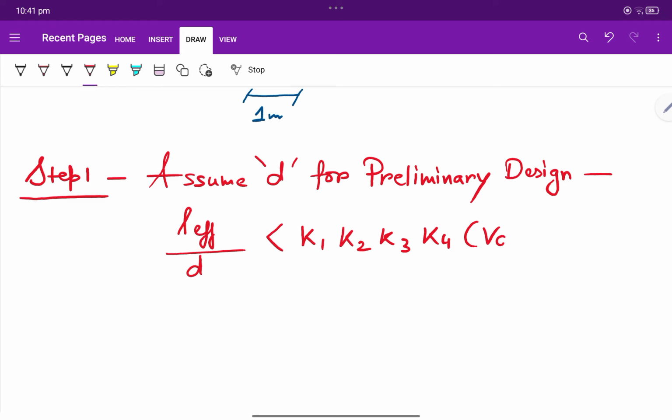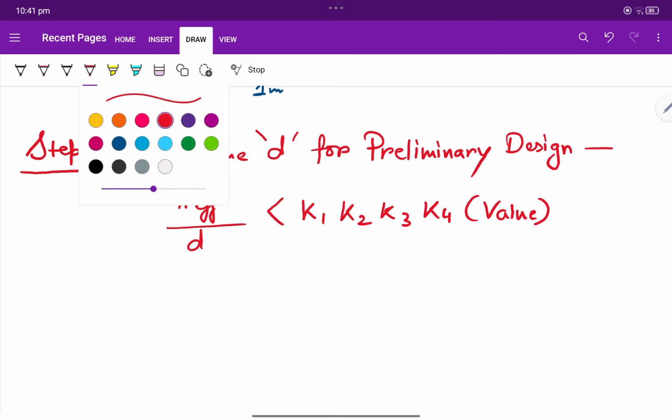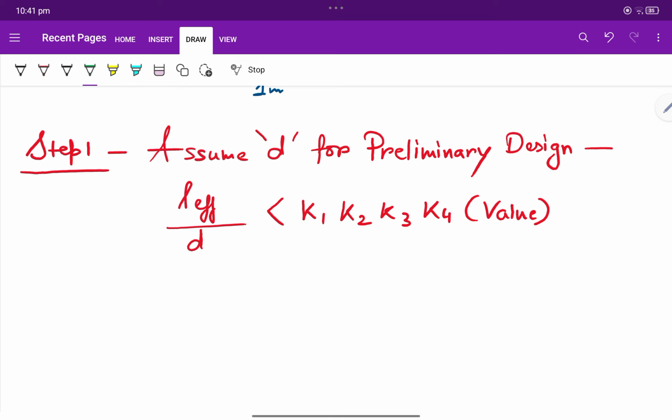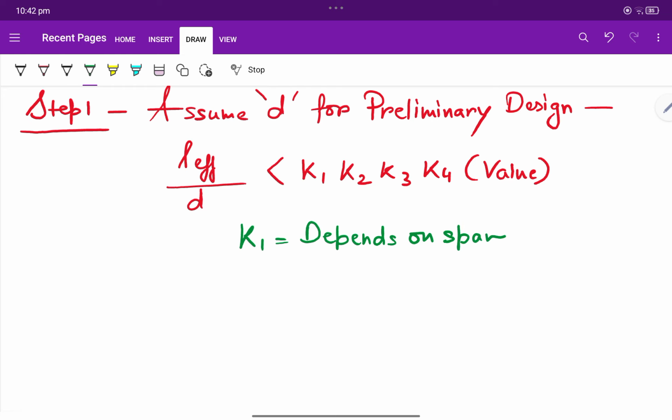So what are these K1, K2, K3, K4? We will see them one by one. K1 depends on span.